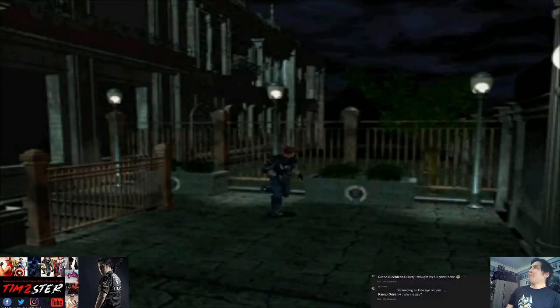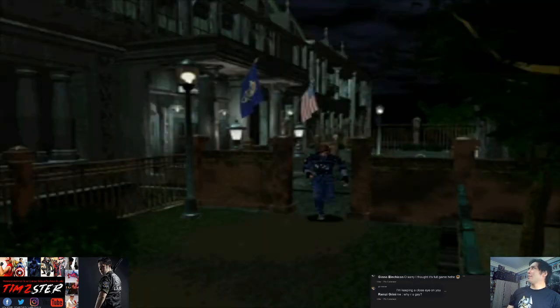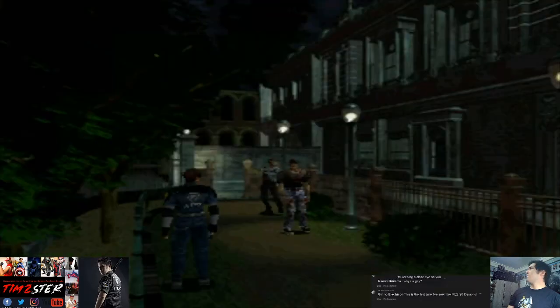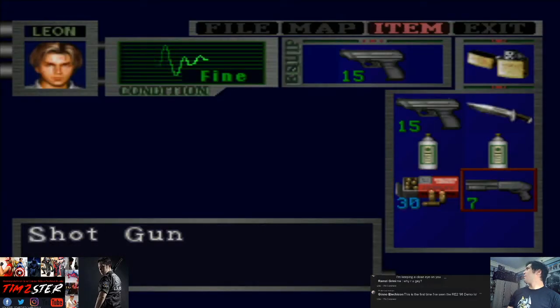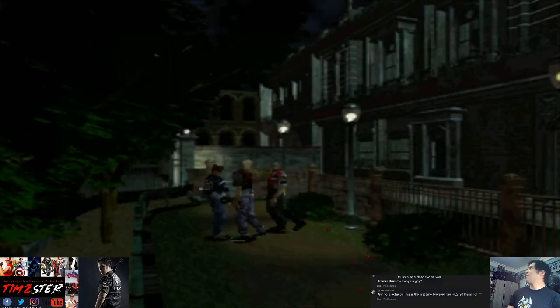And you can interact with the main police station gate. Oh no, I guess you have to kill the zombies here first. Alright, since we have enough, we'll kill them. First two zombies to kill. Nice.